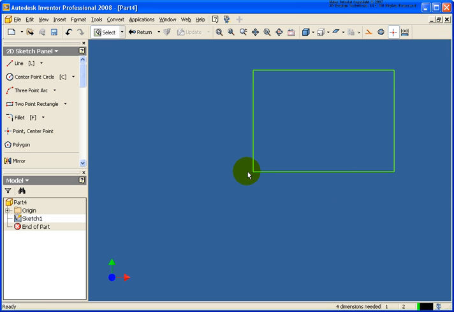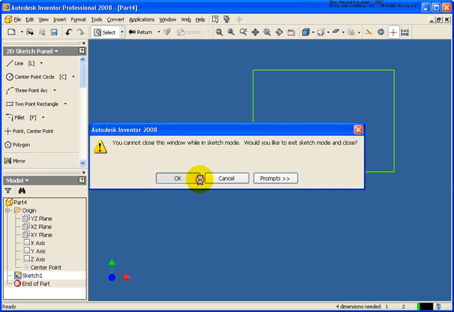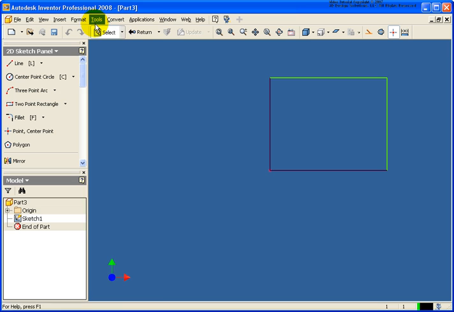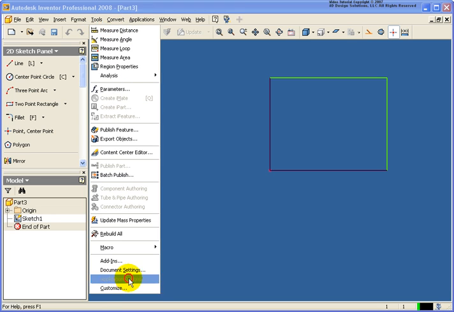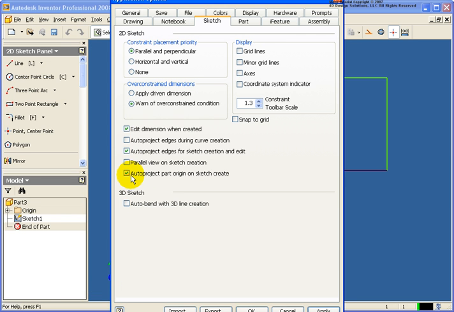If I didn't automatically project that, I could come back over to the origin folder and project that center point, but it's really a lot of extra effort, so I really don't need to do that, as long as that application option is turned on. And that will also automatically project that center point while I'm creating other sketches beyond just the original one as well. And you'll see that later in further lessons.